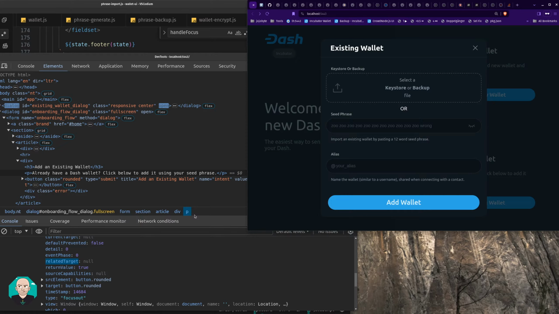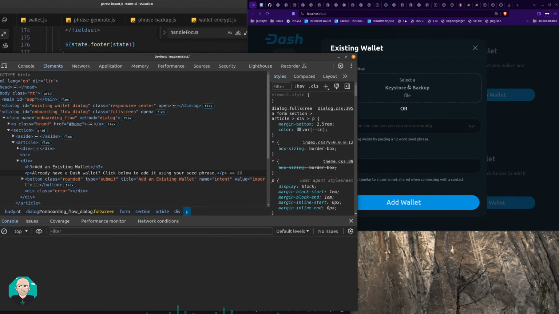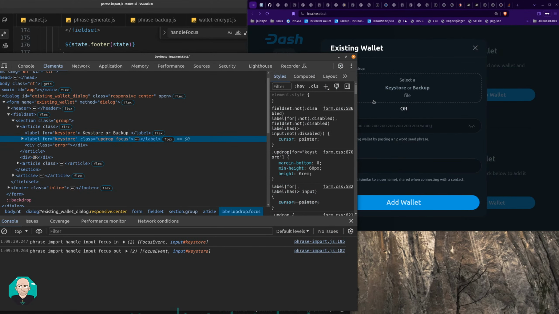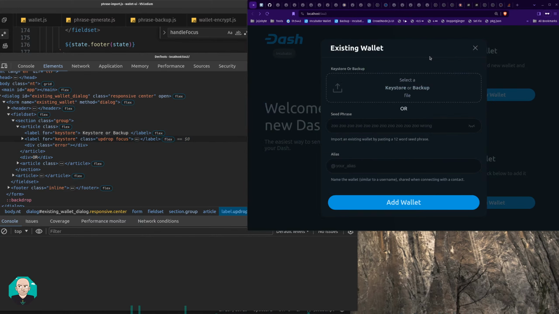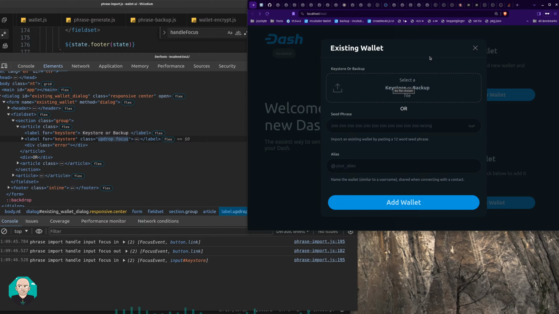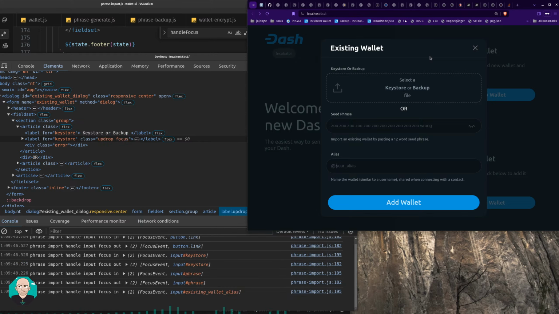And let's go here, and I'm going to inspect this. All right, so focus, not working. The related target.